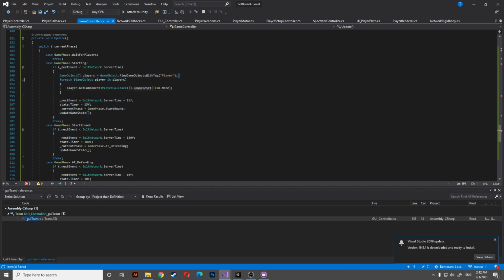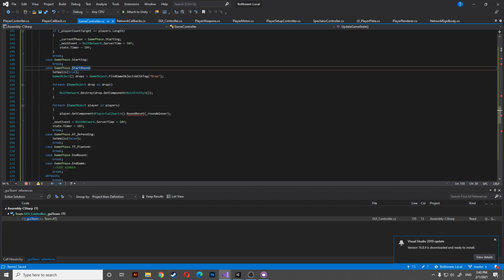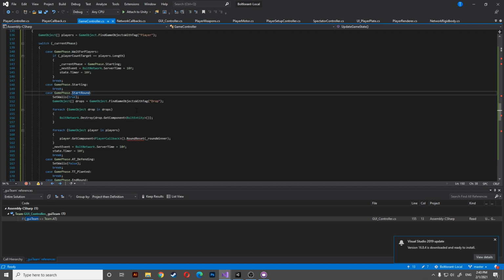We will list every player in here. We will respawn every player, so we will do a round reset on every one of them. We will create a new event at the next phase, which will simply be the start round. And here we're going to just update the state. So now we're going to go to start round in here. If we call the game state at this point, we're going to put the wall as true, so it will be visible and no player can leave the spawn at this point.